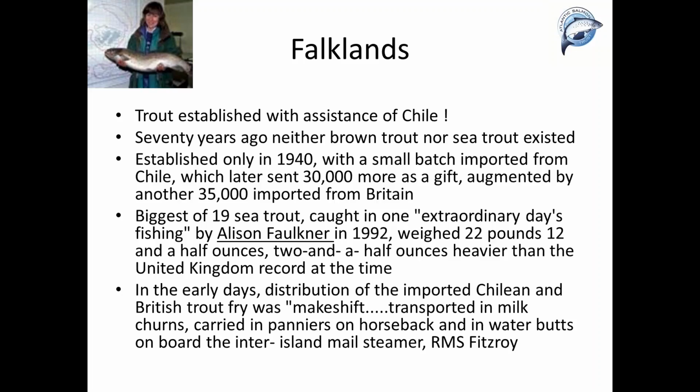So the brown trout were brought over to the Falklands, and of course very quickly they realized that at sea there was great feeding to be had. They did extraordinarily well at sea, and not alone are there very large numbers of sea trout in the Falklands, but as you can see from the photograph, they also attain a very large maximum size. The fish, as was the case in Chile, were transported in all sorts of strange ways, using milk churns, panniers on the back of horseback, water butts, even the local inter-island mail steamer, the RMS Fitzroy, was used to try and spread these fish around.